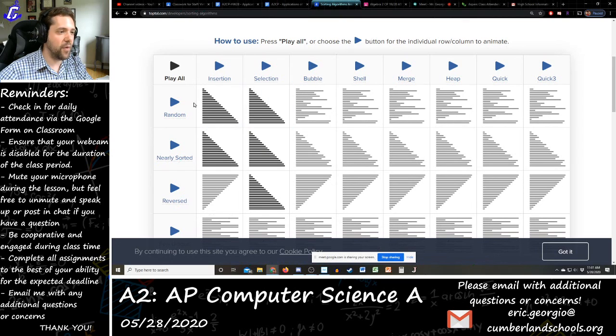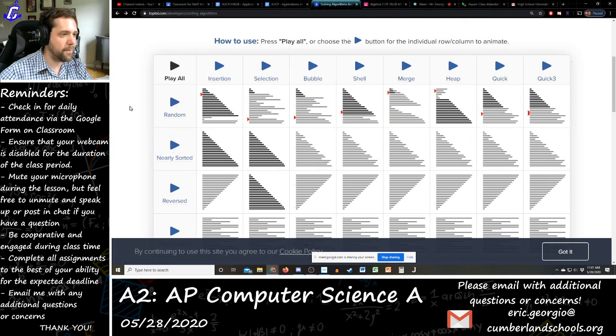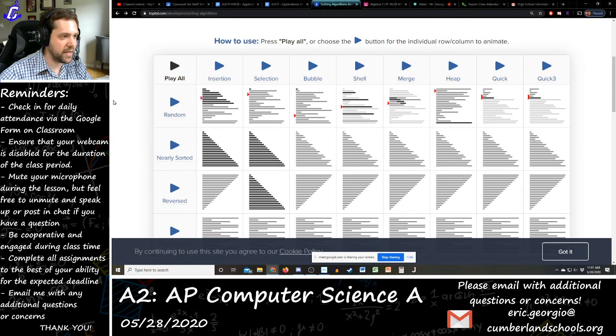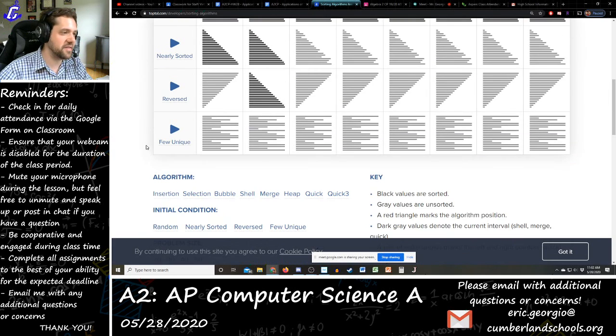You can see that both of these in a random order are about the same. They take about the same amount of time. Both of these in a random order take about the same amount of time to do. Selection sort is much slower, though. Well, let me play that from the beginning. Selection sort, much slower. Do you see that? Still both considered order n squared algorithms, but look at how slow selection sort is. Pathetically slow. That's how slow it is.